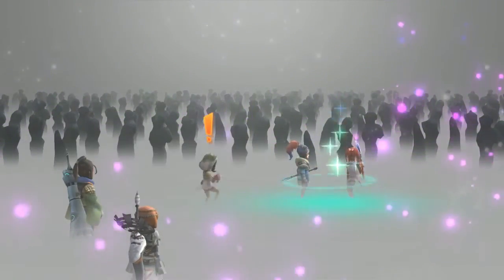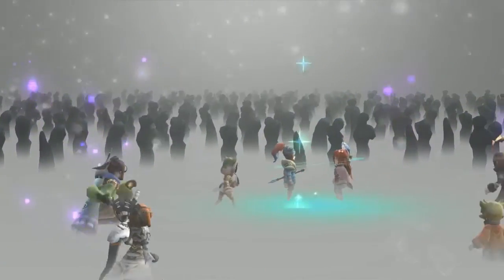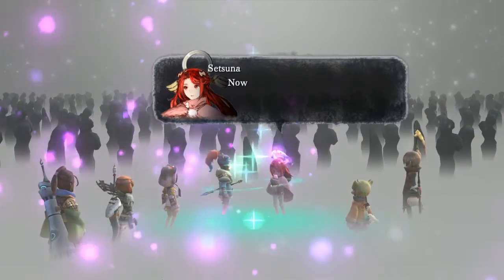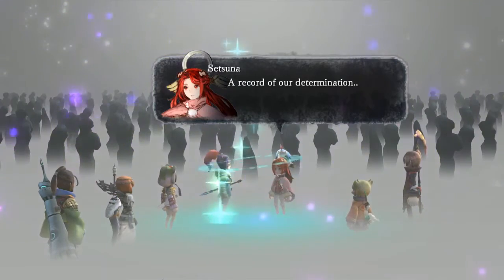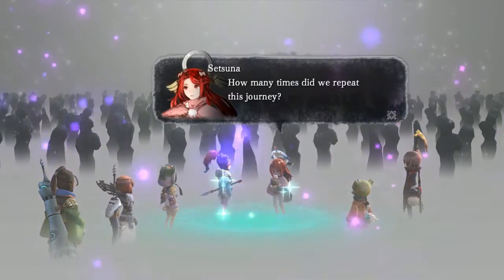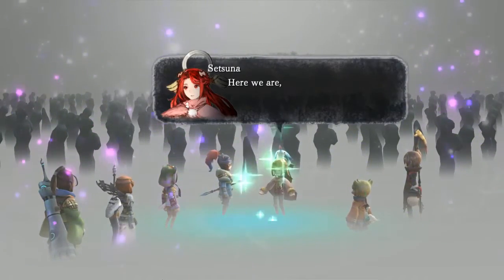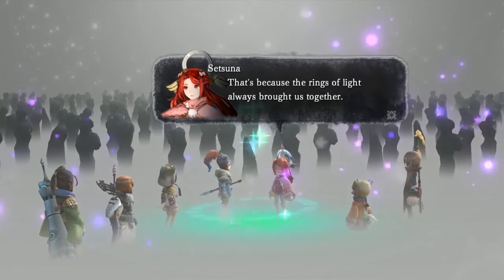Rings of light? You mean you can see it? You can see the trail of magical energy? These rings of light were there throughout our journey, as if guiding us on our way. Now I understand why. They're a record of all our journeys together, a record of our determination, of our steps towards the future. How many times did we repeat this journey? How many times did we fail? But no matter what, we always ended up together again. Here we are, after all. That's because the Rings of Light always brought us together.